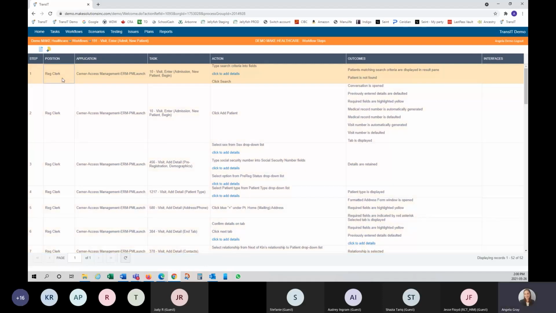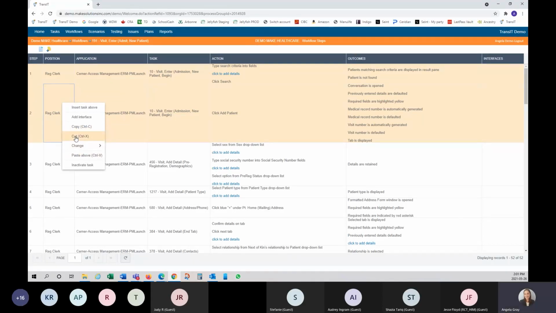If I wanted to copy and paste steps from one scenario to another, it's the same as what I showed you from the tasks level. It's just selecting, right click, and I would do copy, then I would go insert inside the workflow that I want to paste the steps into, and I would select to paste. I could also choose to cut.